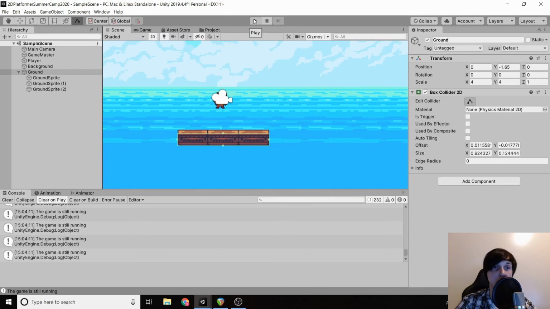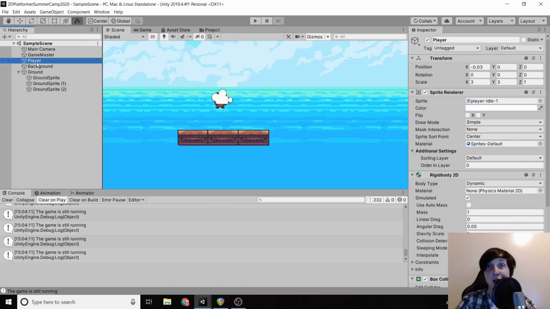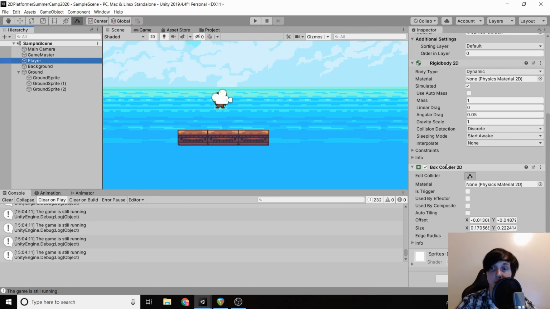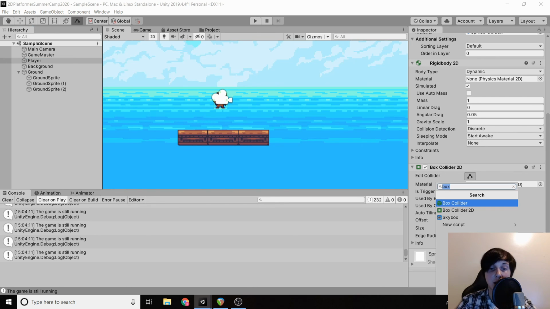Okay. So I know this is probably quite a bit to take in, but for the last part of this first video, we are going to make our player just be able to walk around. So we're going to click Add Component, and we're going to add a new component called Player Controller. The word controller is used in programming when we want to control things. So it is just a standard that is typically used. So we wouldn't want to call it like player something else. Like player controller is typically what actual industries would just call it.